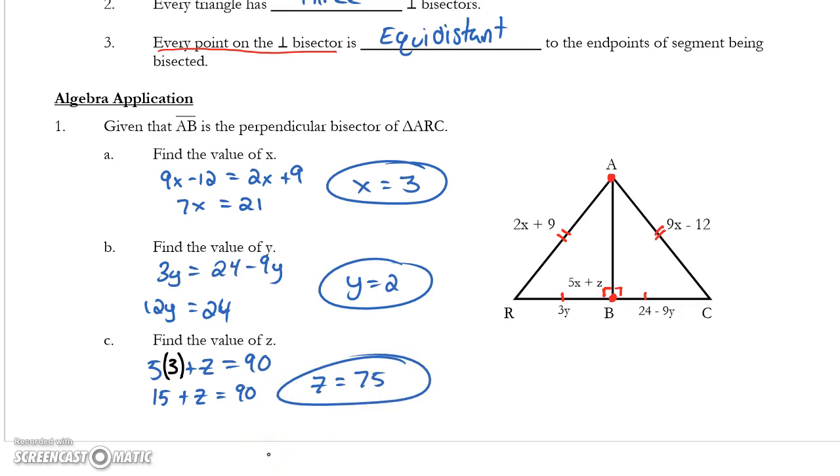So the key to a problem like this isn't the algebra, even though we need to know how to do it. It's what can I set equal over here, or what's equal to 90? And then recognizing that a perpendicular bisector, my point on it is equidistant, it meets at a midpoint, and it forms 90-degree angles. Tomorrow's videos will discuss 3 new special segments.